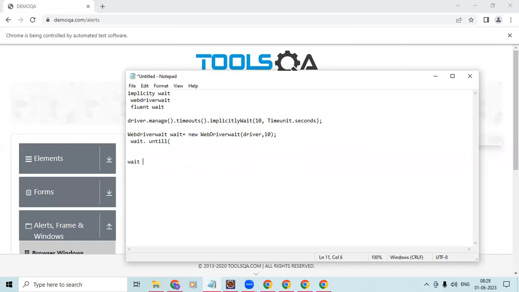Okay. So we'll write it like this. The syntax is: wait equals new FluentWait, and inside this we will pass the driver reference. Once we pass this driver reference, then we have a few methods. Let me show you.